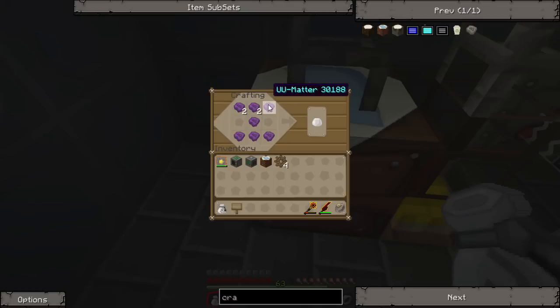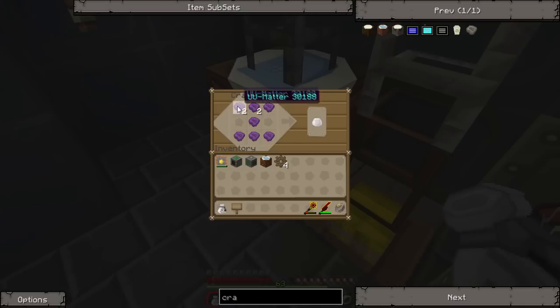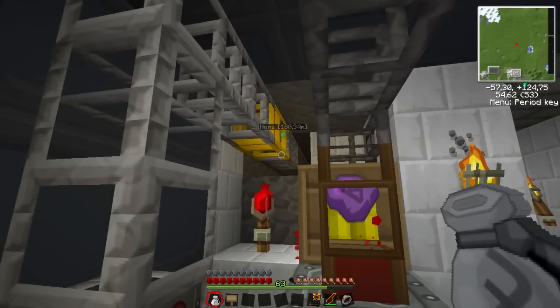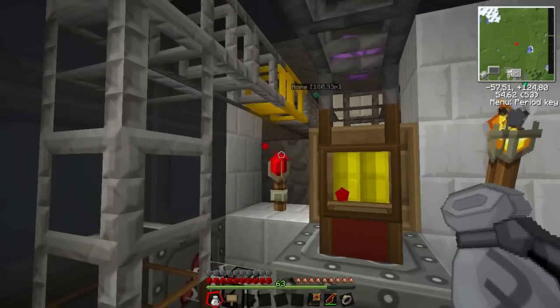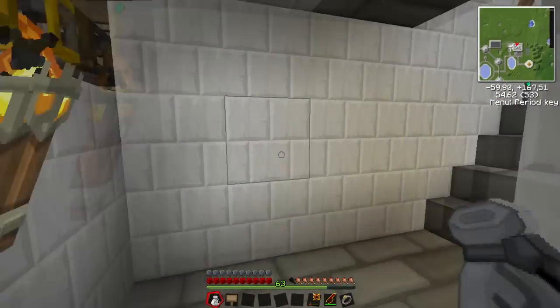And then once you have enough UU matter to make 1 Iridium Ore, it will be pumped out by this redstone engine. Now this will always leave the original template in, and it will only take out the extra Iridium Ore, and then this gets sent out down with the same gold pipes with the redstone signal, shoots it back into our base, and I'll show you guys that now.